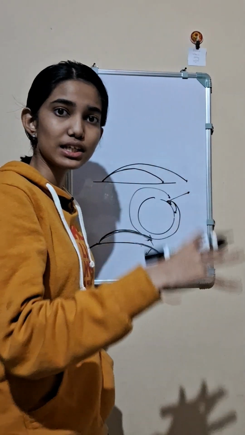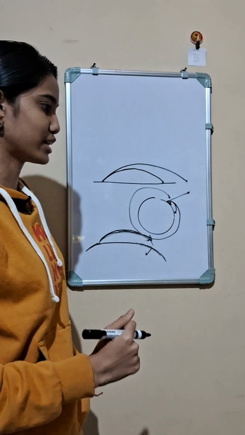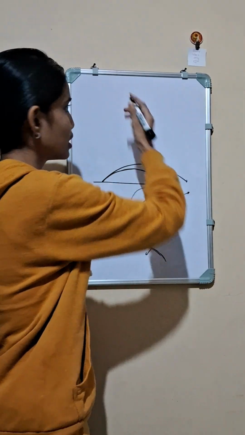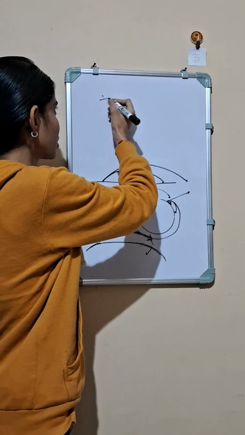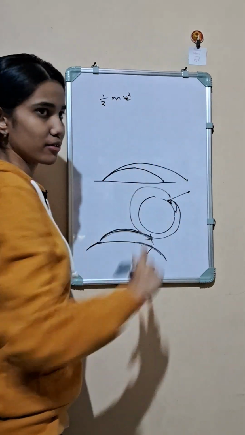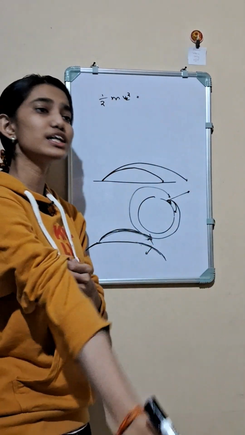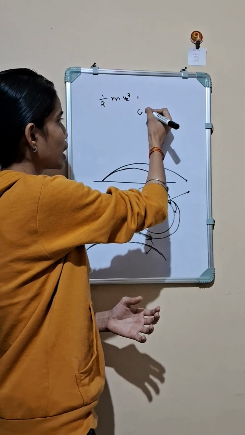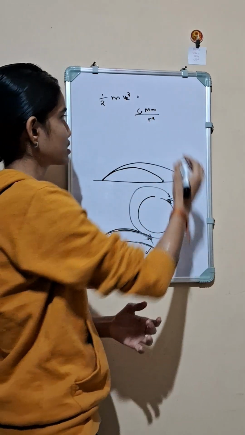If we want to escape from Earth, we will have to do some work, right? We know about the work energy theorem. So when we have some velocity, we have some kinetic energy that will be equal to half m v_e squared, where v_e is the escape velocity, and the work done against the gravitational force. So what is the gravitational force? G M m by r squared, the square of the distance.